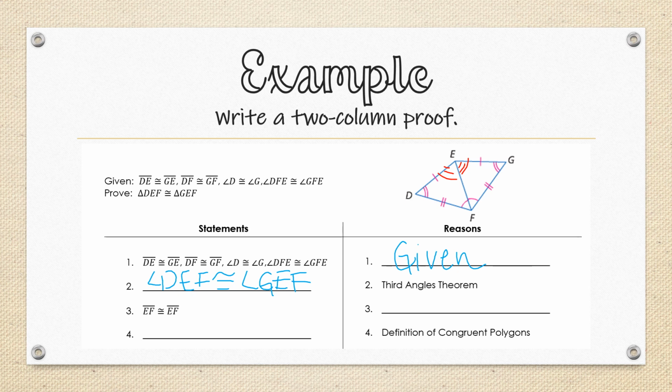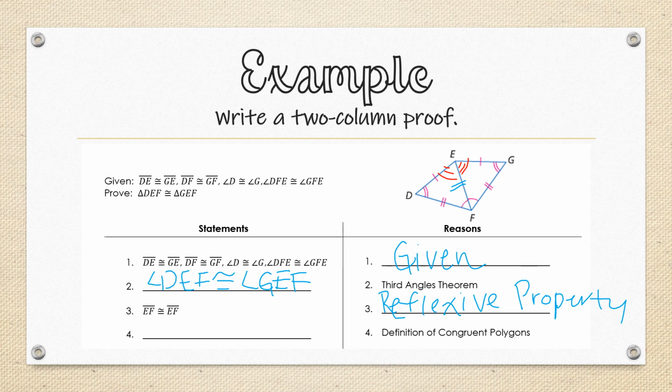So I can say that EF is congruent to EF, and I talked about this in the last unit, how you would start to use this property a lot. This is your reflexive property, when something is equivalent to itself. But it's important to say that side because it is in both triangles, and it is the third side of both of those triangles. So now we've got that third side as well.